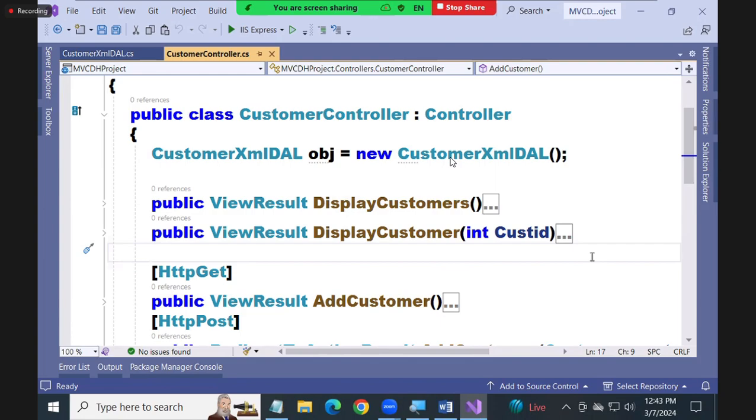So I said, to sell my product, it is going to cost you 1 lakh for the whole school management I have. I'll sell the product for you, 1 lakh is the cost. But the database you need to purchase separately. The client is telling, mine is a small school and we don't have much money with us. So we don't want to invest in a database now. Okay, then XML is fine for you.